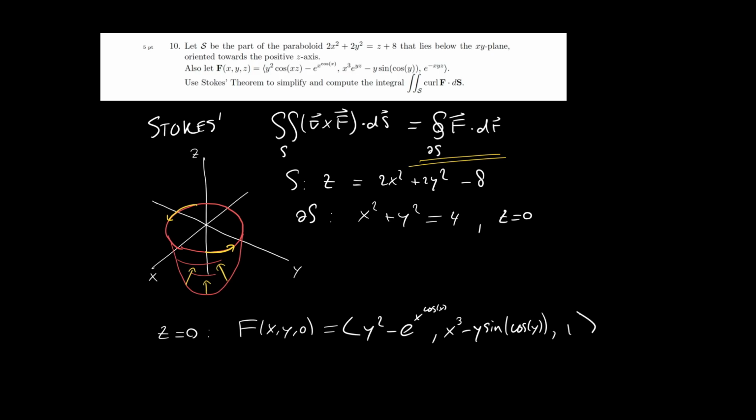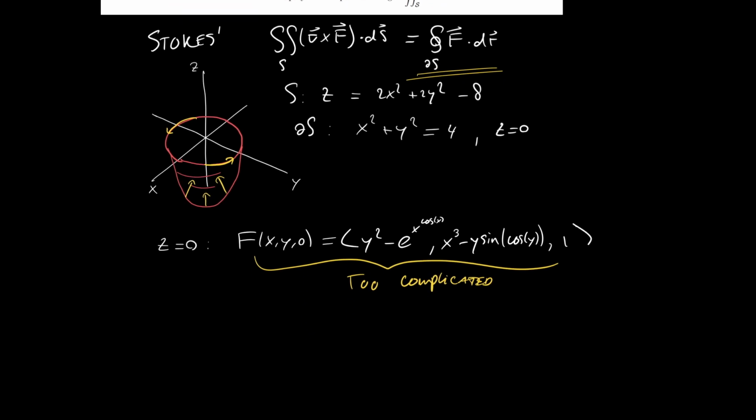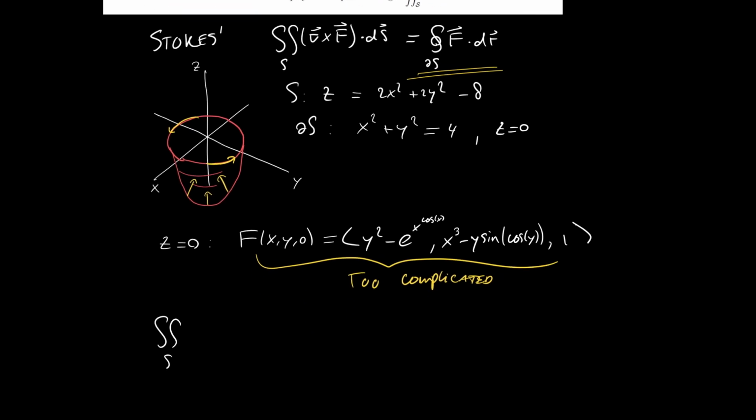Yeah, well, integrating this thing is too complicated for me. Don't know how about you, but this is too complicated. So we need to do something else. Now we can try to use Stokes' theorem again to make life still a little bit easier. And so the idea is that we started with the surface S, we need to calculate the curl over that surface. Stokes' theorem tells us it's equal to the integral over the boundary of S. But then we can simply go back to a double integral over a surface that allows us to simplify our vector field even more.